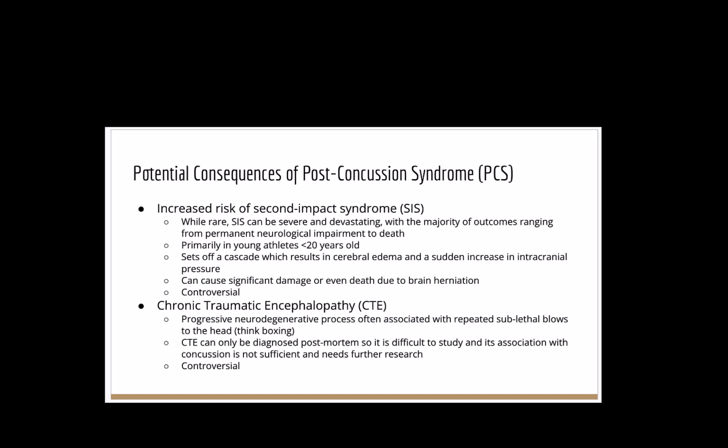There's also a thought process that long-term continued mild traumatic brain injuries over time can create CTE. And it's just a progressive neurodegenerative process that happens long term. So this is not a short-term issue like second impact syndrome. This is based on all these collective sublethal blows that we've taken to the head, that's created a mild traumatic brain injury, and that's occurred over and over again, has led to degeneration of brain tissue.